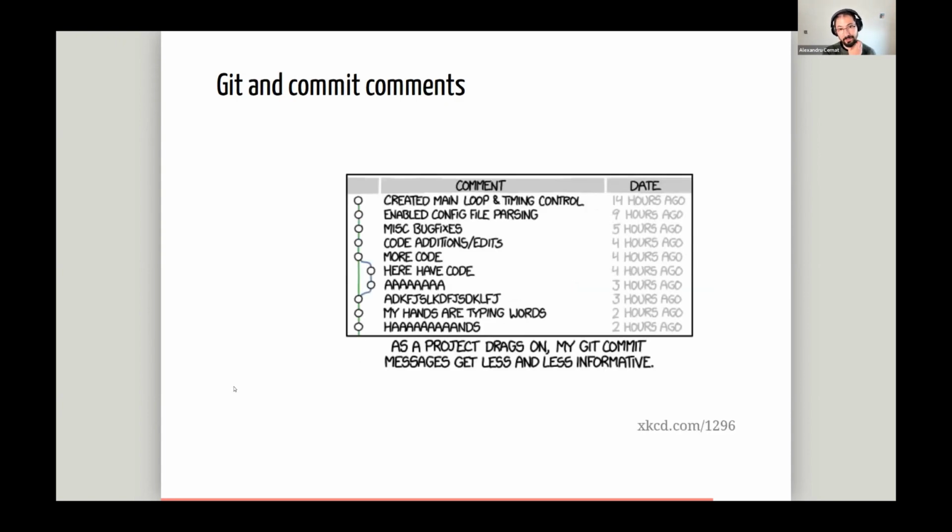Again, this is a funny little comic about commits. These are very useful because they have a history of everything that you have done with the code, although it can be kind of annoying to do them after a while as well. So you need to find a sweet spot. You don't want to do them every 5 minutes, but you don't want to forget to do them, because then you might not save all the work that you have done. Ideally, from time to time, once you finish a stage of writing your code, you should commit it and write a little message saying what you have done in that stage.